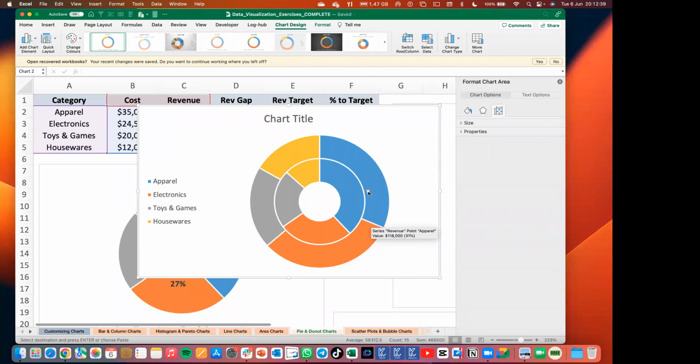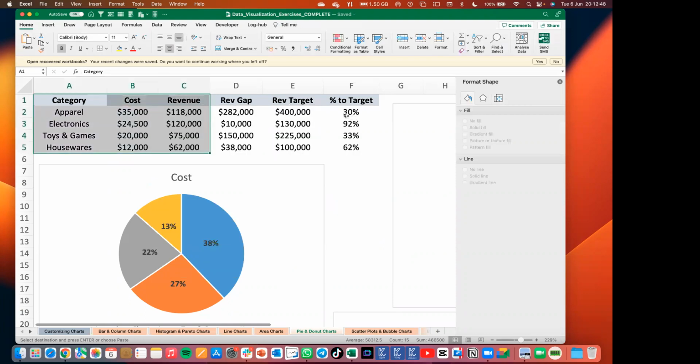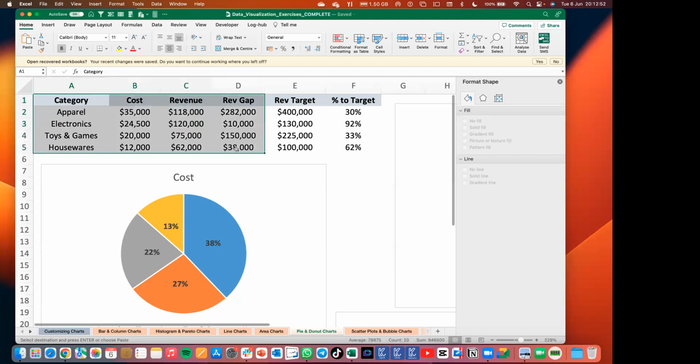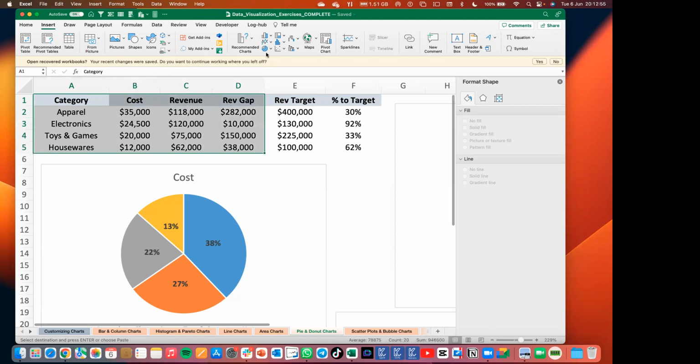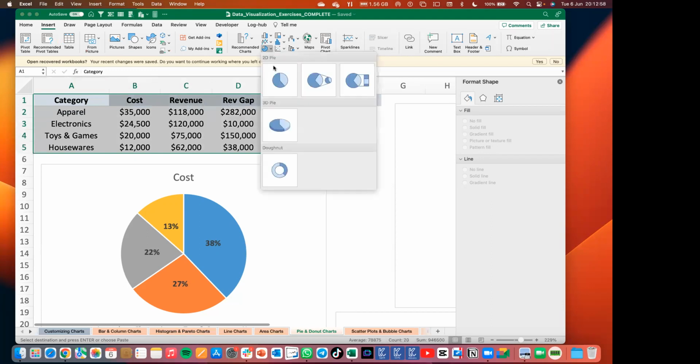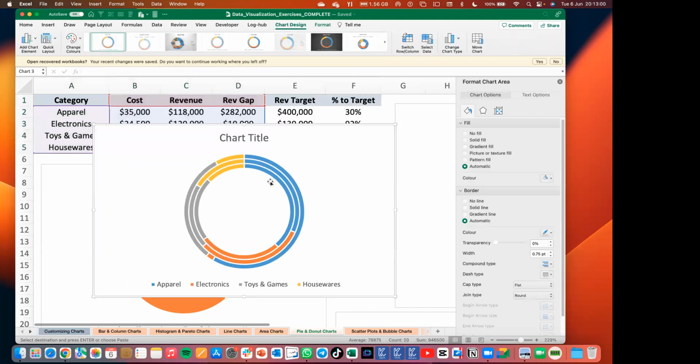Very easy and self-explanatory. But what are we doing here? We are looking at more than 2 categories. That's why we use the donut chart. And the moment you want to use 3, it will still give you the 3. Let's try it out. When you come to this and look out for a donut chart, here we go, it will give you the 3.